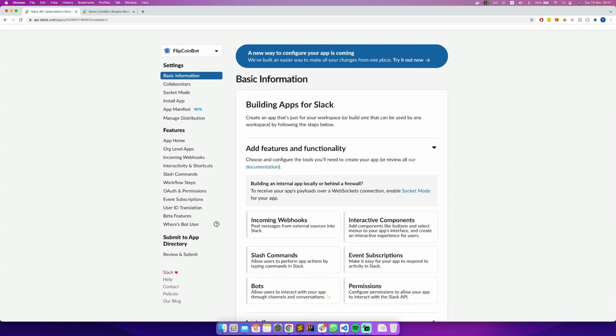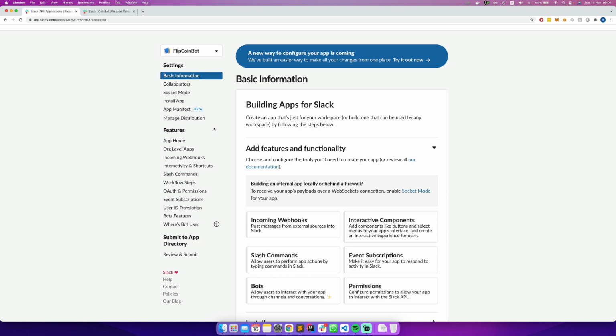Okay, there are lots of settings here, but first of all, we need to give permissions to our bot to read messages from a Slack channel, okay? Why?